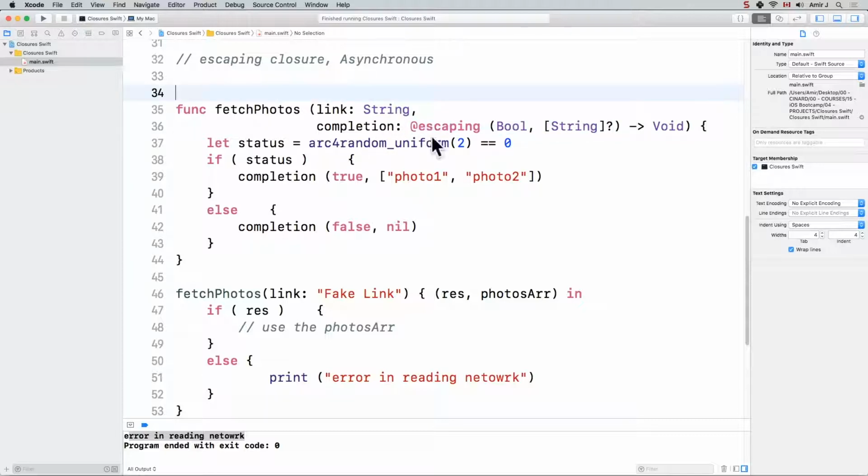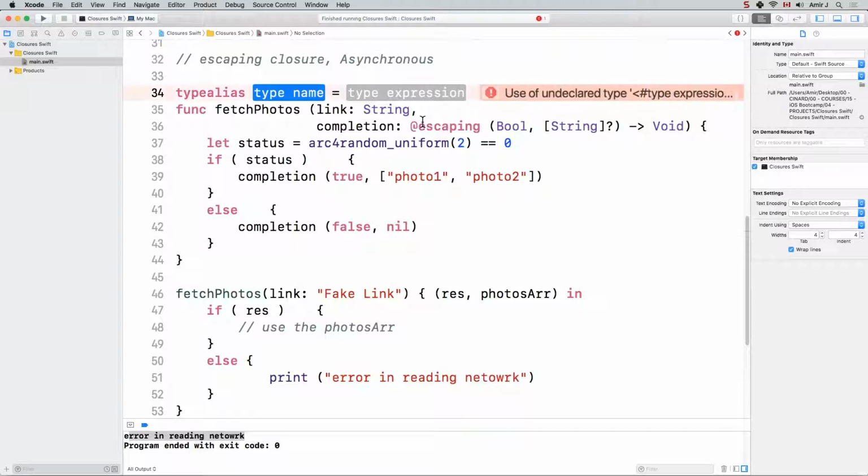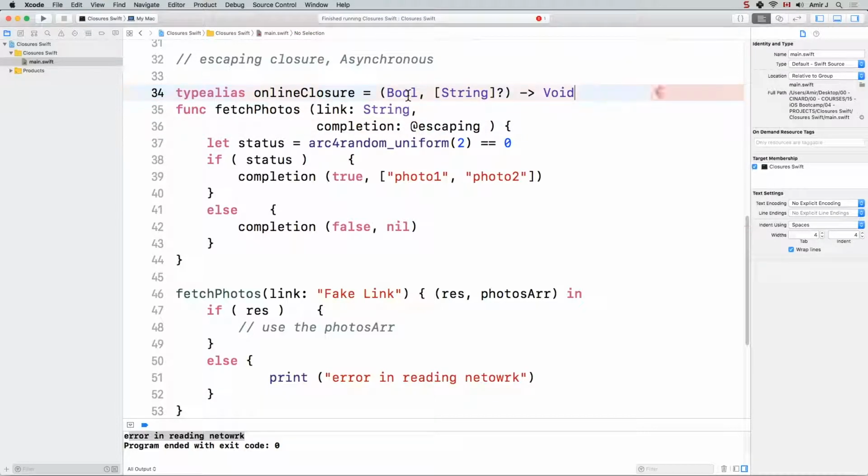I actually write them as a separate thing. So I essentially say typealias, and the typealias that I want, I'm going to call it, in this case, OnlineClosure, or anything that you want to call it. And that becomes the entire declaration of my closure.